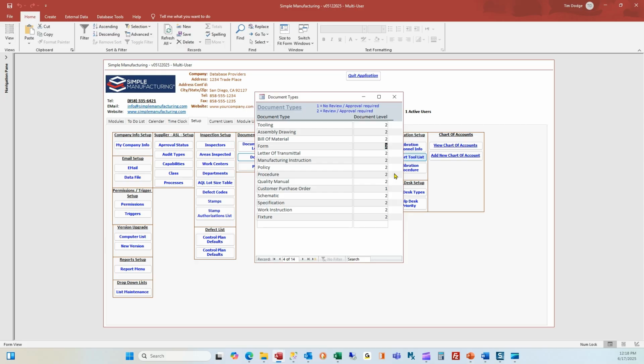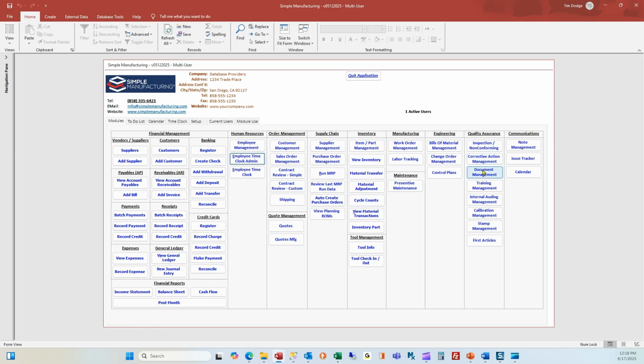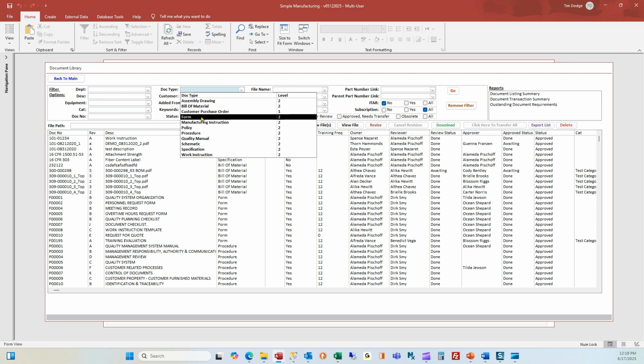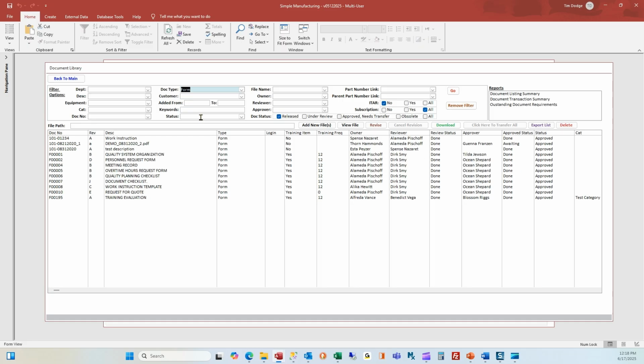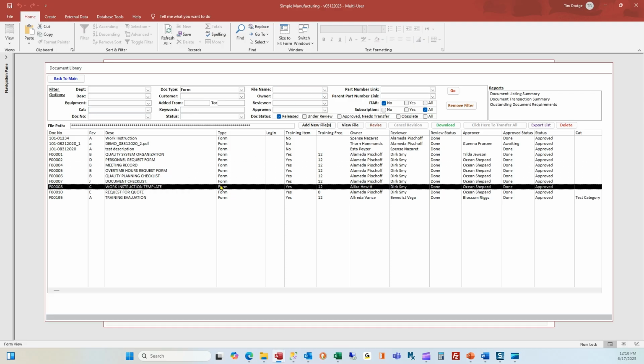Let's now look into the document management module and documents in more detail. Clicking on the Document Management button opens the search form. At the top of this are various filters that can be used to help users search and find documents of interest. These filters, along with the combination of the filters used, narrow down the documents that possess these attributes. Once the document of interest is displayed, the document can be viewed.